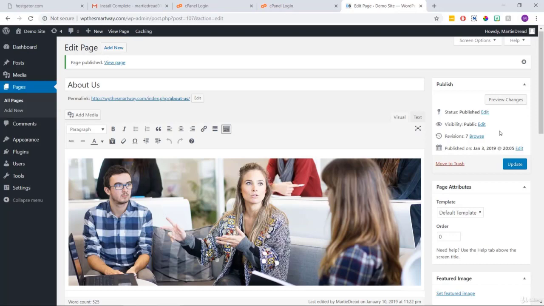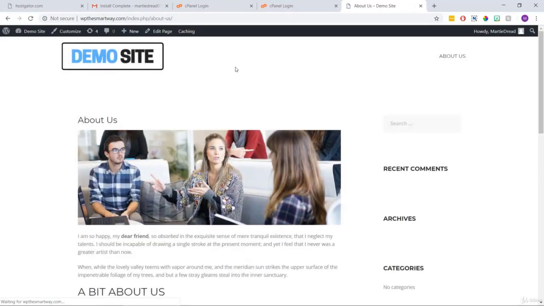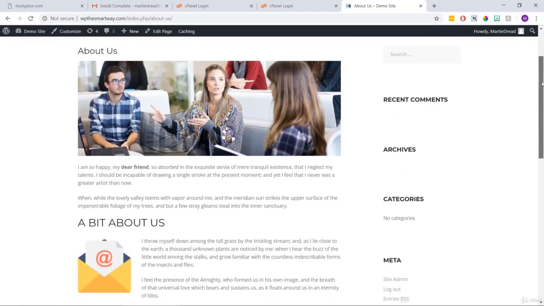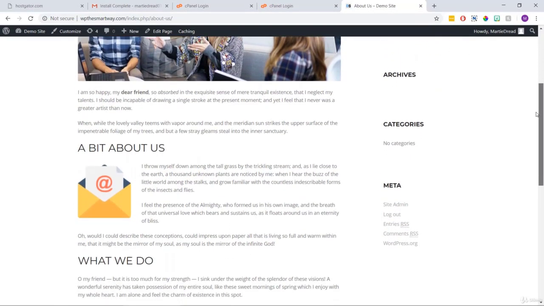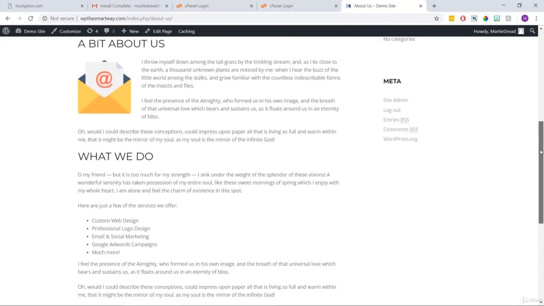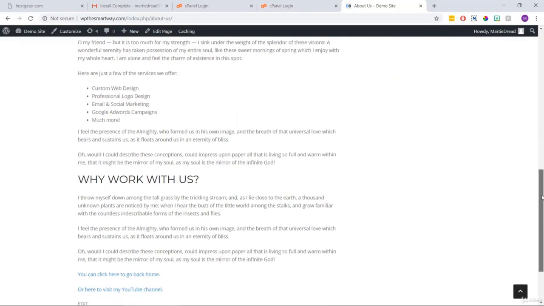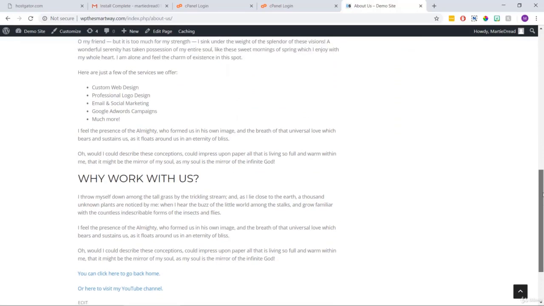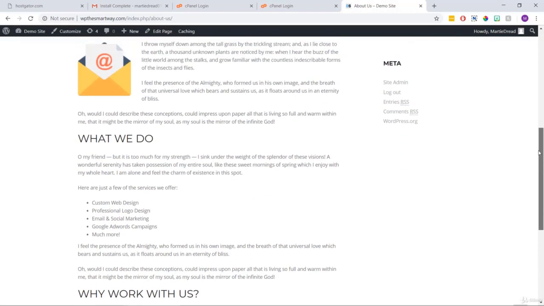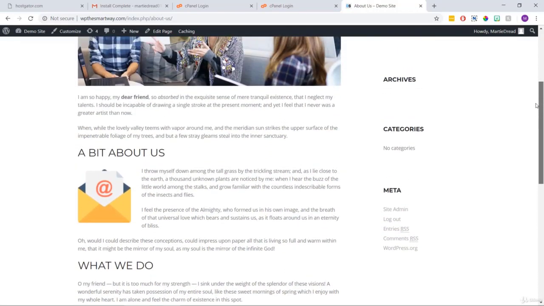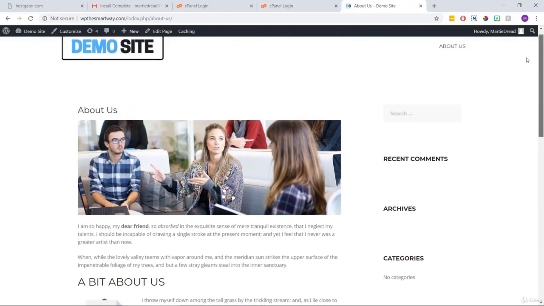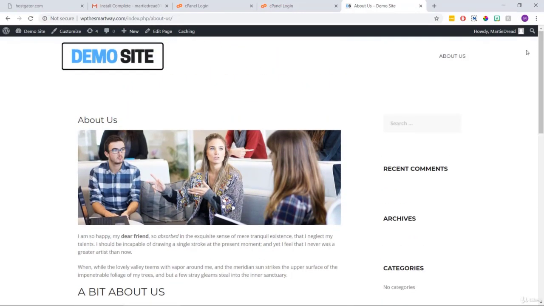But once we hit Publish, we can click View Page at the top to visit our new page. We'll see that we have our text and images. We also have our different sized subheadings and clickable links, and anything else we decided to add. Just remember that we're going to be changing the fonts and font sizes later on in the tutorial, so don't worry if the writing looks a little small or you don't really like the look of it.